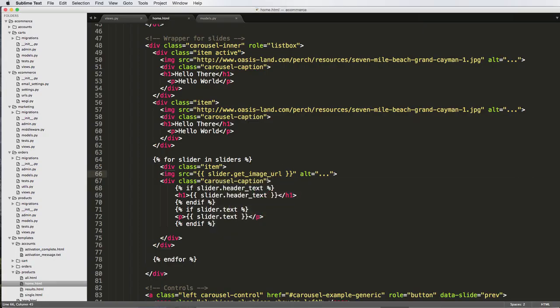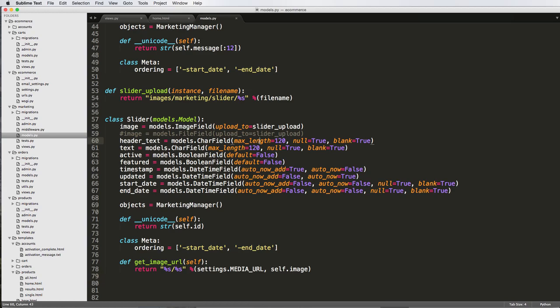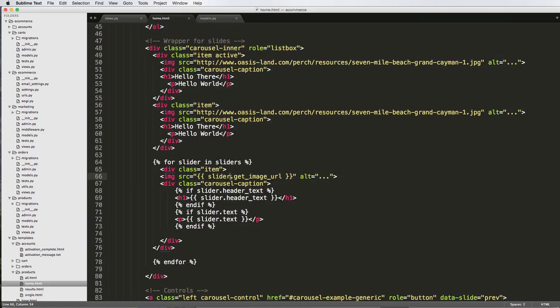And so let's explain this again. The reason we're doing something like this is because then it's just one little template tag, and most of the logic is back in our Python code. So like if you had a designer looking at this, slider.get_image_url makes a lot more sense than MEDIA_URL and all this stuff, right? It's two things. It's not really that complicated, but anything to make it easier on them is ideal.